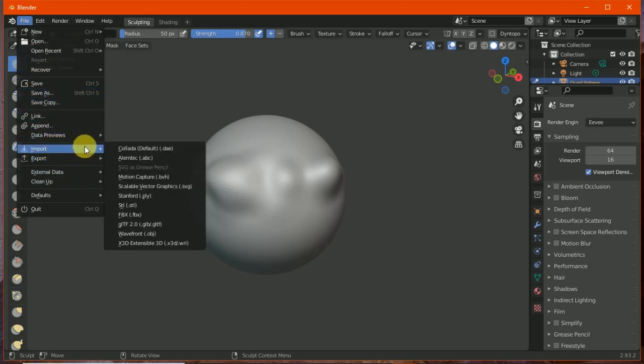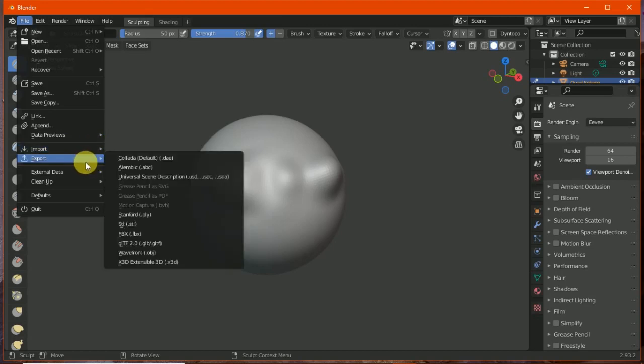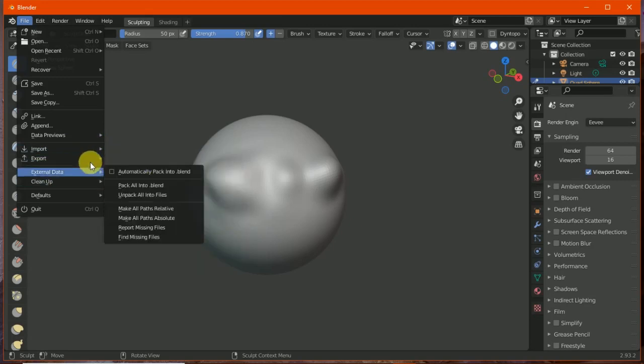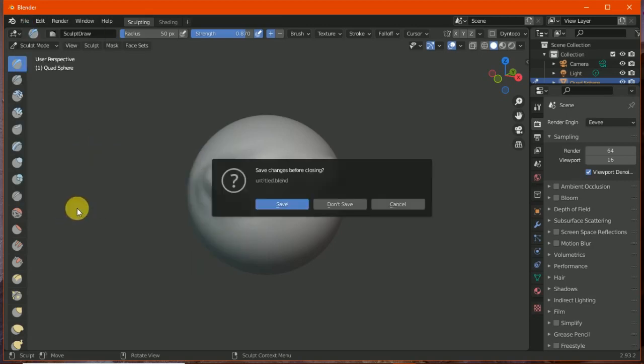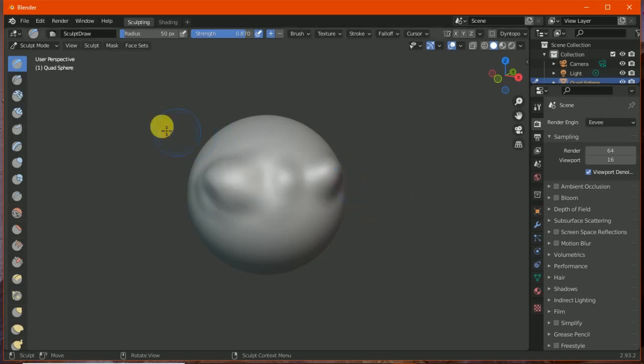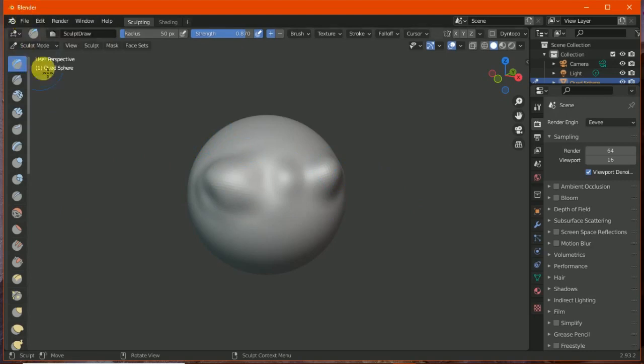इंपोर्ट कोई भी ऑब्जेक्ट यदि इंपोर्ट करना है, किसी कोई भी मॉडल इंपोर्ट करना है तो यहाँ सब इंपोर्ट कर सकते हैं, एक्सपोर्ट कर सकते हैं. जब आप तैयार कर लेंगे मॉडल को, इमेज को, यहाँ एक्सपोर्ट कर सकते हैं. ओके, उसके बाद दिस इज क्वाइटिंग, यू क्वाइट फ्रॉम हियर. ओके, एंड दिस इज स्प्लैश अबाउट ब्लेंडर इंस्टॉल एप्लीकेशन टेबल सिस्टम. ओके, सो एवरीथिंग इज गोन.